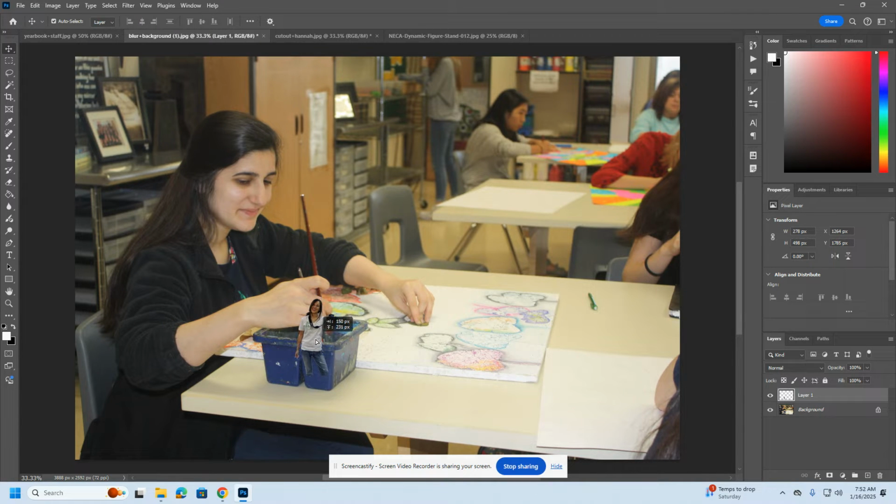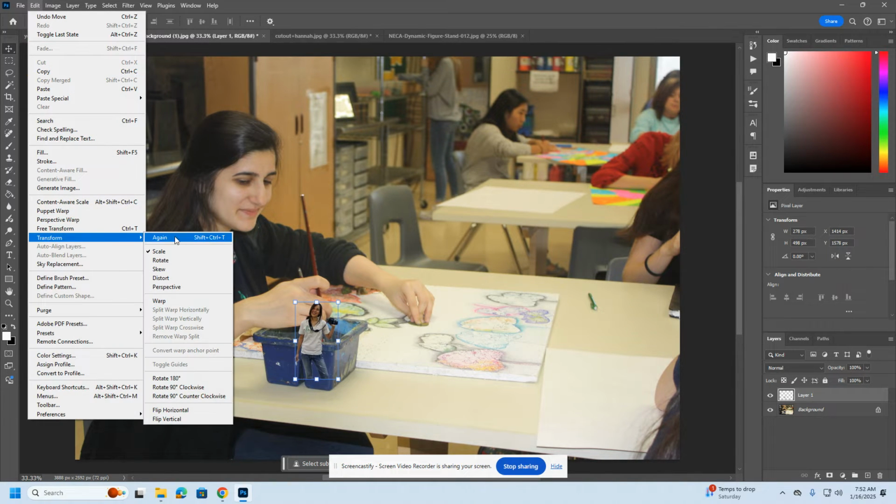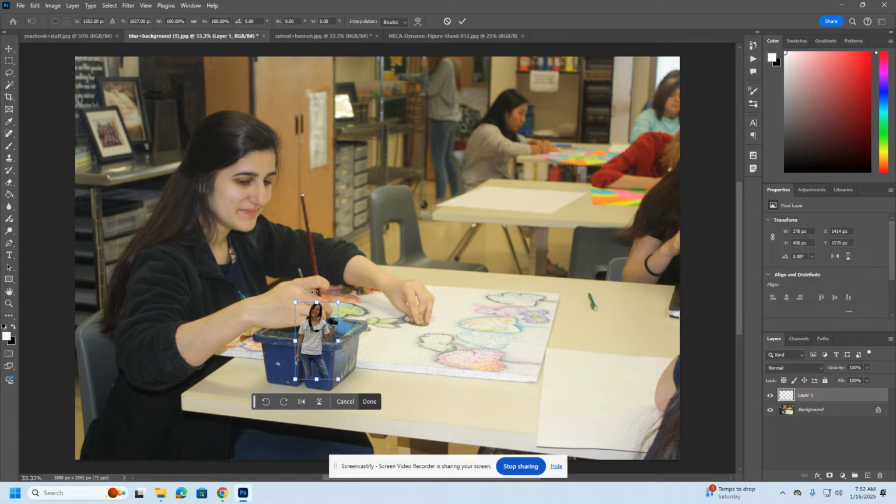I can move her about here. I want to slightly turn her to the side. To do that, you go to Edit, Transform, Rotate. When I have that choice and I move my mouse close to that layer on the image, my mouse turns to this little left and right arrow. I can just tilt this to the right now. I click and hold, and I want her to get a little angled about that much. Now I could just put her in the box like that, but I kind of want her tucked in there even more. And the beauty of working with layers is anything I do to this layer is not going to damage the background at all.